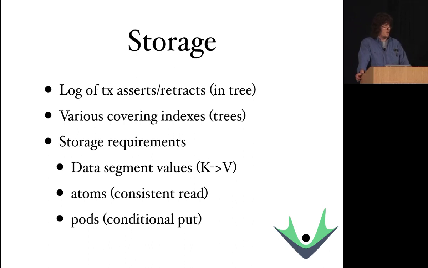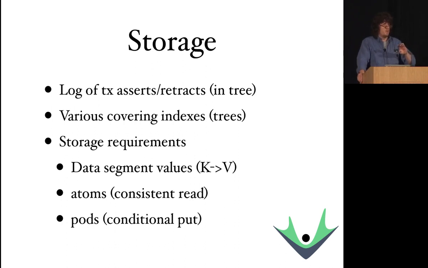The other thing that's in storage are these index trees. And they're covering. In other words, each datum is entity, attribute, value, and transaction. Every index is a sorted view of all of that. So it's not really an index like an index that points at something else. A covering index has all the data you need inside it. So it's basically multiple sorted sets of the data, sorted in different ways, as trees.